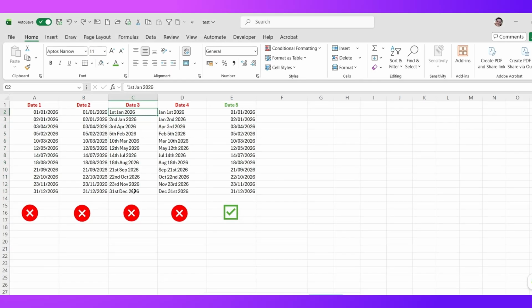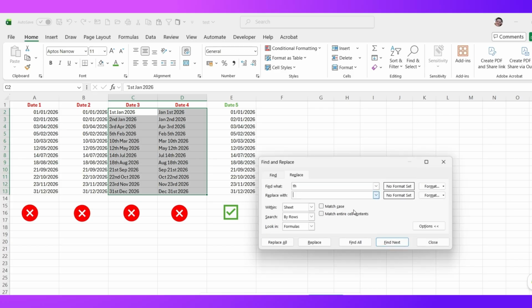With these next two columns, it's a little bit more challenging to fix these. We can't just do one find and replace to fix them all, because the little ordinals, the little ST and ND and so on, have to come out. So what I'm going to do is highlight both the British and the American date formats, go to Find and Select and choose Replace. Let's say I'll start with the ST. But this time I don't want to replace it with anything at all. So I'm just going to leave the Replace With blank, and then I'm going to go Replace All.